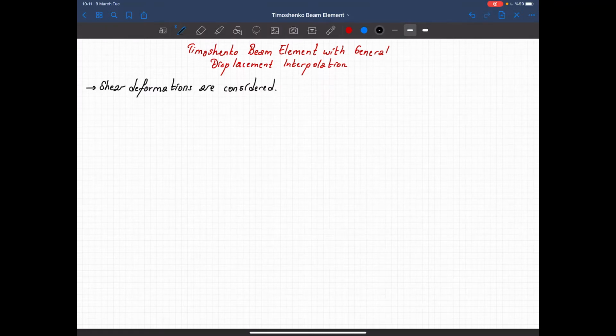So let's take a look at the shear deformations again. And I will calculate the internal energy due to the shear deformations. So again, I'll start with this cantilever beam. And from this distance x, I'm taking an infinitesimal element whose length is dx, and the length of that cantilever is L.